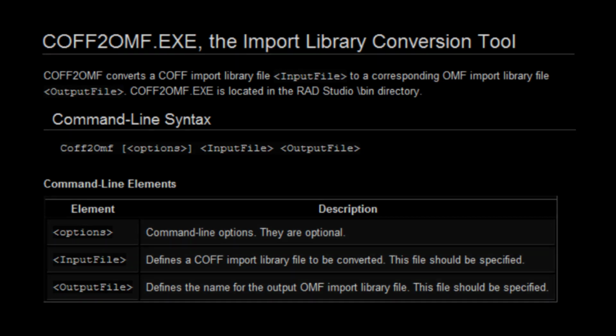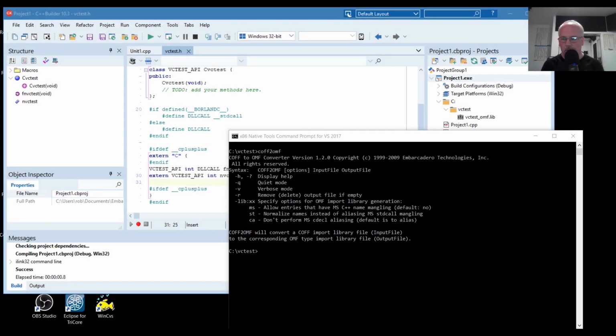While implib is the preferred utility for creating an import library from a Microsoft Visual C++ DLL, you also have the option of using the Embarcadero coff to OMF utility to convert an import library that was created by Visual C++ and converting that to an Embarcadero compatible OMF import library.